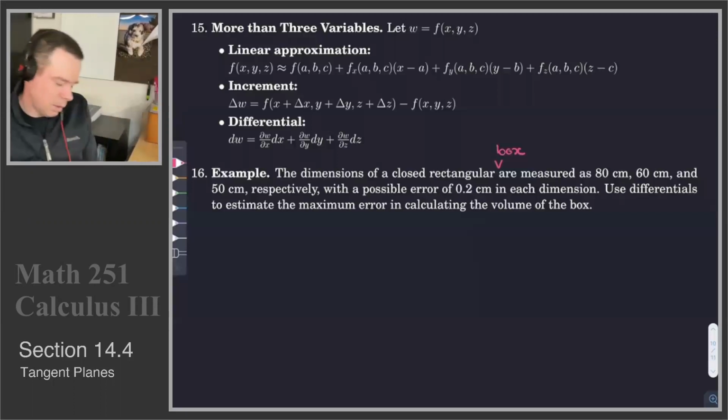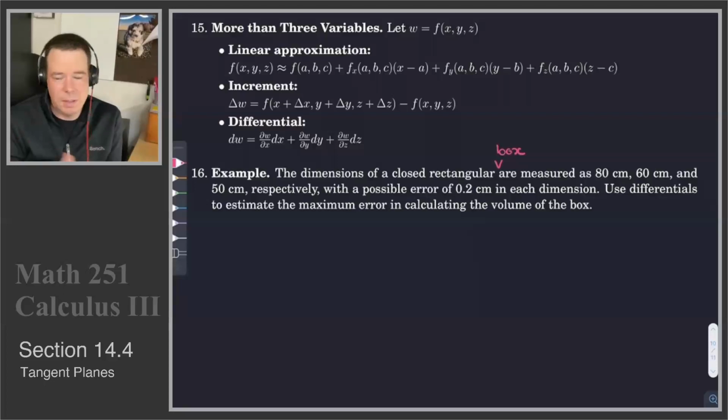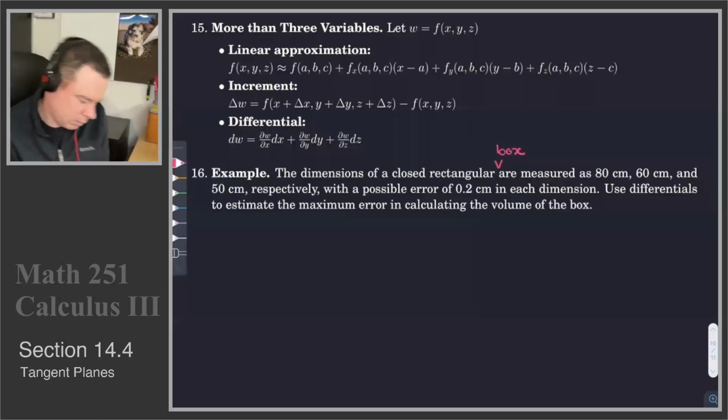And we can use differentials to do this, because what this idea of linear approximation says is, let's construct a function and let's use these values, 80, 60, 50, to compute the corresponding value of the function. And after we do that, now let's ask the question, what if our inputs changed a little bit? If our inputs changed a little bit, how is the output of our function changing? And that's precisely what a differential is measuring, how your output changes based on the changes in your inputs.